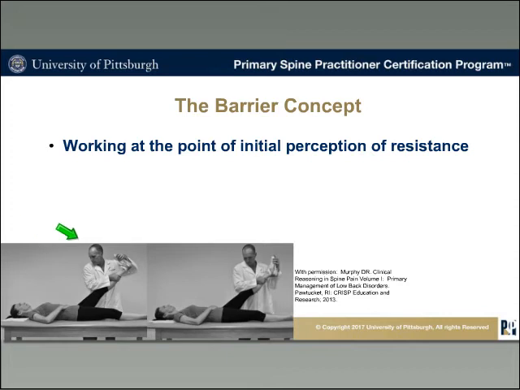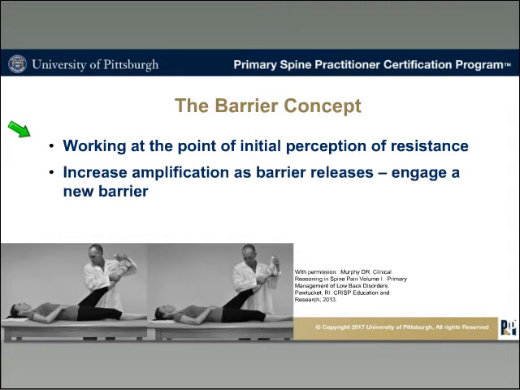So what's pictured here is a neurodynamic maneuver that is utilizing the sciatic nerve in order to apply mobilization to the involved nerve root. And what we want to do is dorsiflex the ankle and flex the leg and raise it to the point at which we first perceive resistance from the neural structure. And that means we need to get in touch with and be able to really feel what is happening mechanically to the structure that we're lengthening and mobilizing, and when we reach the point at which we can initially perceive the resistance, that is the point at which we meet the barrier.